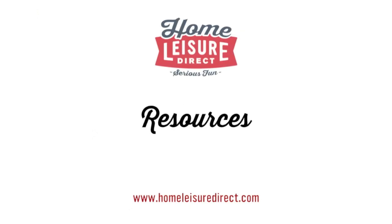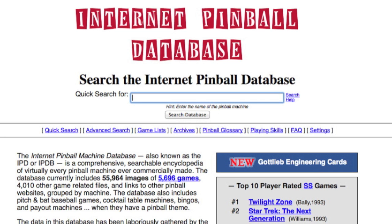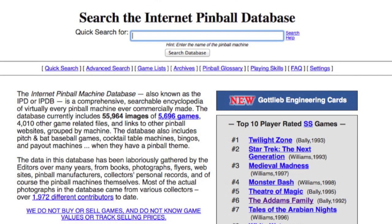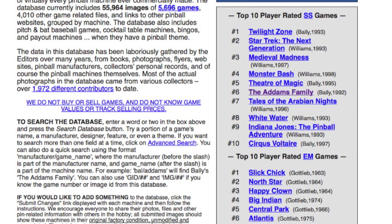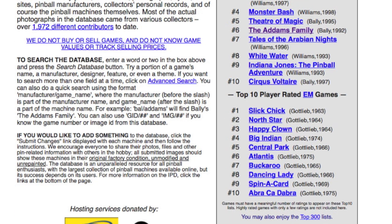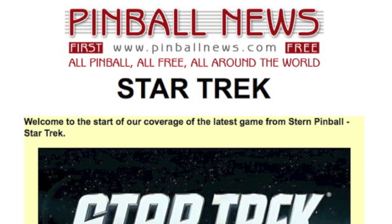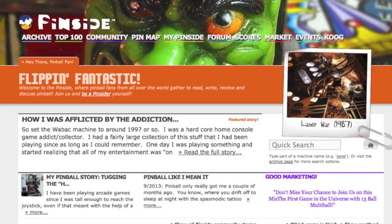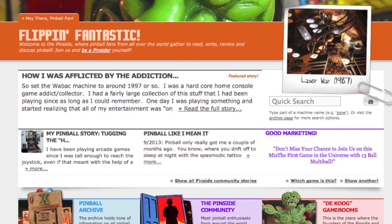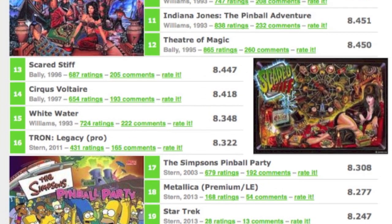Now for some resources for your research. The Internet Pinball Database has info on all the pinballs ever made, and they also list the top player-rated games. They are split by the more recent SS solid-state games and older EM electromechanical ones — the advice is to stick with the SS games as they are more recent, play better, and are more reliable and easier to find parts for. Pinballnews.com is also a great resource for the latest news on new releases, with excellent in-depth reviews on all the new games as soon as they come out. Next is Pinside.com, which is an excellent community site with loads of info and player feedback. The Pinside Top 100 is a great place to seek out the best pinballs to look out for.